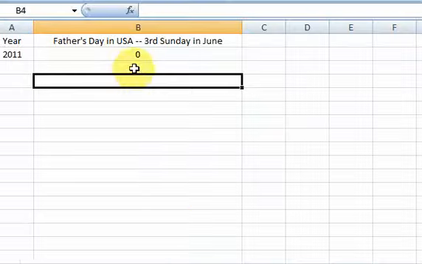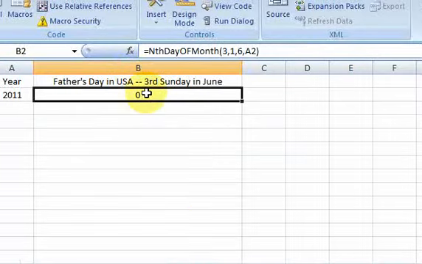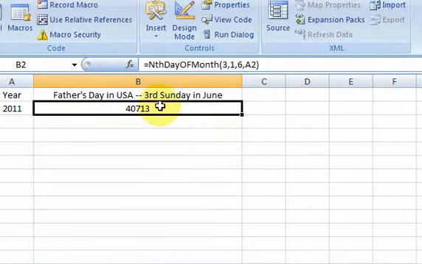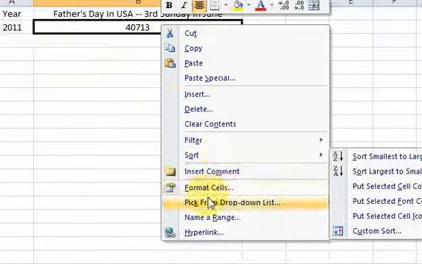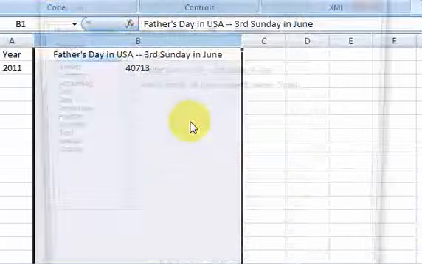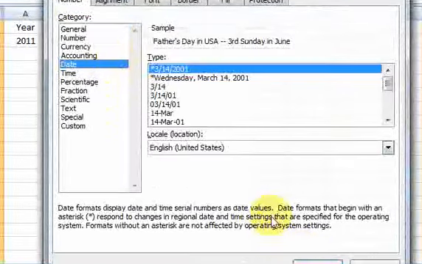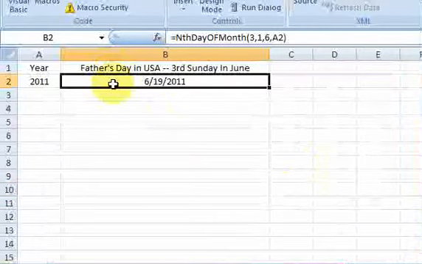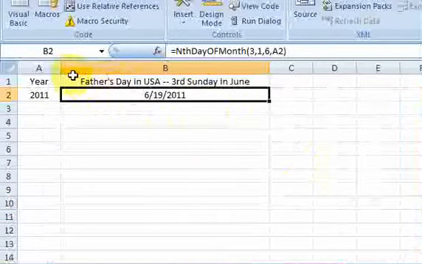And if we run this again now, and I press enter, I get 40713, and if I turn that into a date, I get 6/19/2011. So it's working.